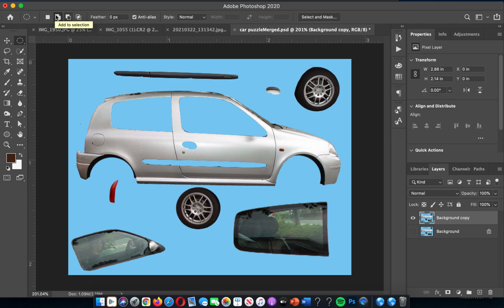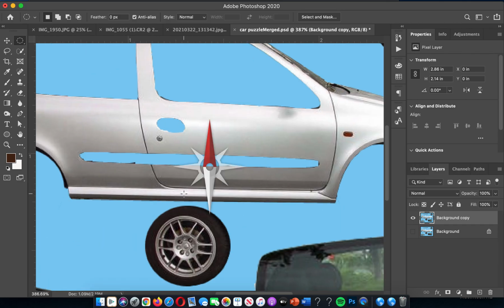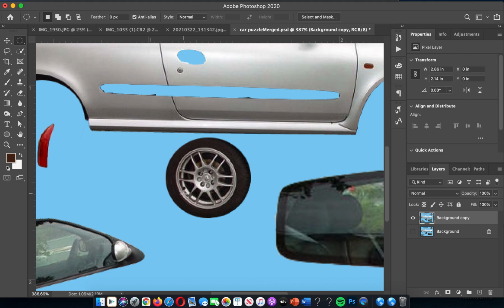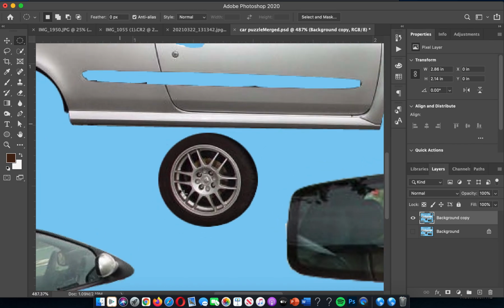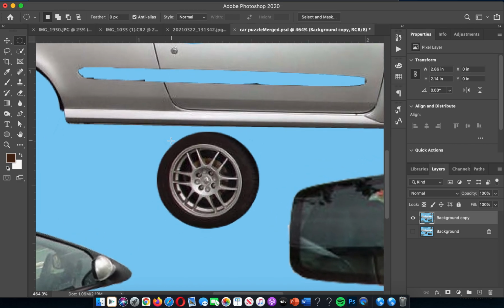Those are the common ones that I use. So we're just going to make a new selection here, and here's some different options. So I just zoomed in by zooming in on my touchpad down by the keyboard, so you can zoom in or out that way. So I am going to see what happens when I just click and drag.